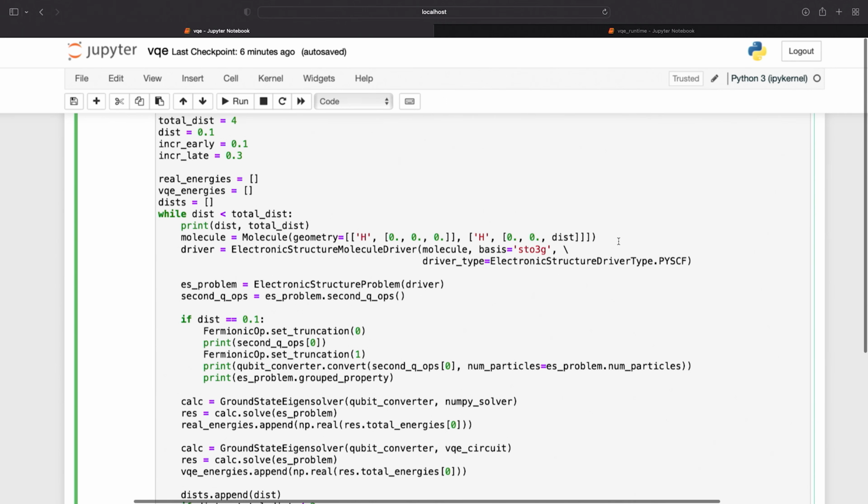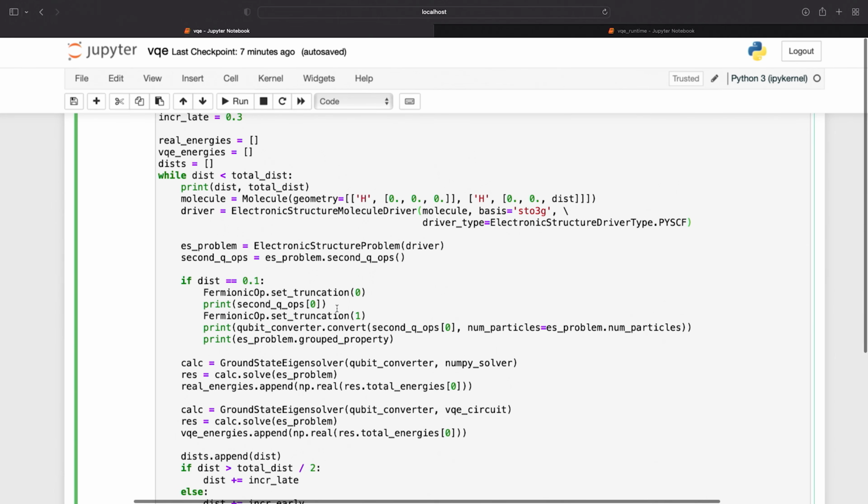More accurate basis sets do exist, but we stick with STO-3G because it's very common for VQE. And then to generate and solve our electron core and repulsion integrals, we use PySCF, which is an electronic structure package that's open source that you have to install as well, but this will solve all of our Hamiltonian integrals for us. We then create our problem from this driver and use it to generate our second quantized operations that we care about.